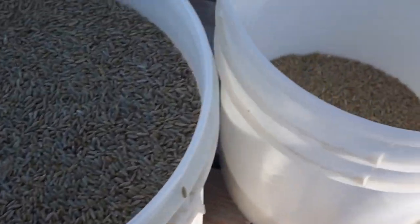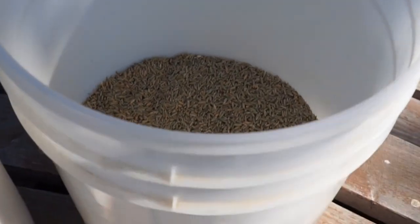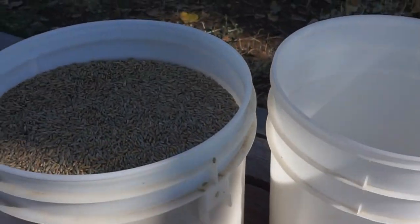That's all I got. A 5-gallon bucket and just a skiff on the other bucket. Now let's go to grinding.